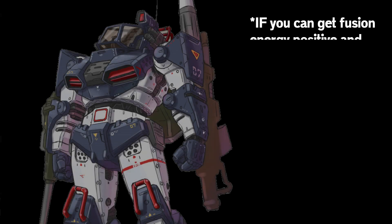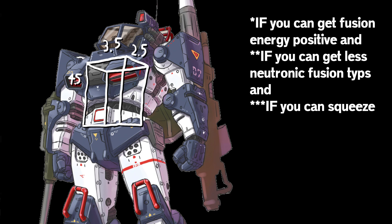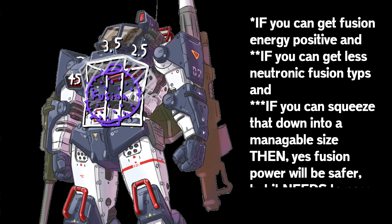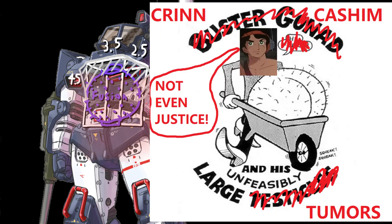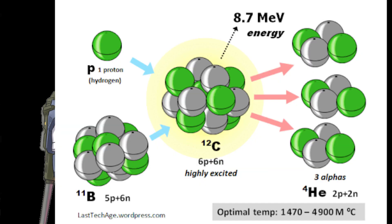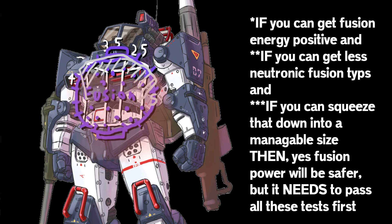For our Dogram at least, if we squeeze the machinery into the chest and backpack, we might just be able to get away with a potentially deuterium-deuterium reaction, and with some shielding for this far less bad radiation compared to fission, Kryn can comfortably pilot the Dogram without needing to take a thyroid and colon cancer test every ten minutes. And if he gets a slightly better form of fusion — something like boron-11 and a proton fusion — then, even if it's a little larger in machinery, it should be theoretically completely clean.